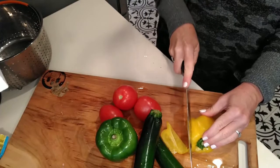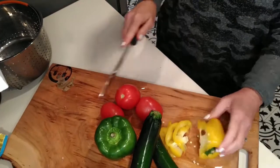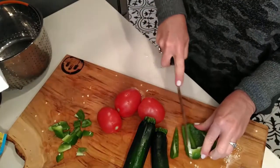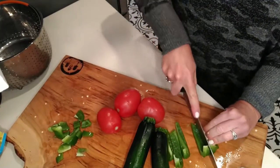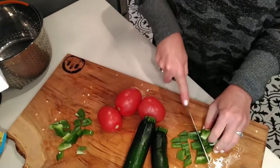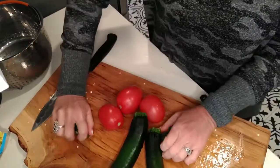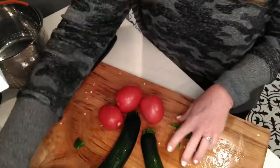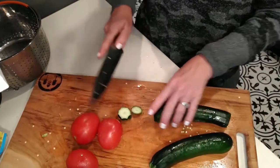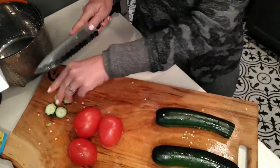Next, we'll chop up a bunch of veggies. Now, I had on hand a yellow pepper, a green pepper, some zucchini, a red onion, and then some Roma tomatoes. But really, like with most recipes, use whatever veggies you like, and the more the better. This is a great way to get in a bunch of vegetables, especially if you're doing a potato reset or following some of the starch solution ideas. This is a great recipe.